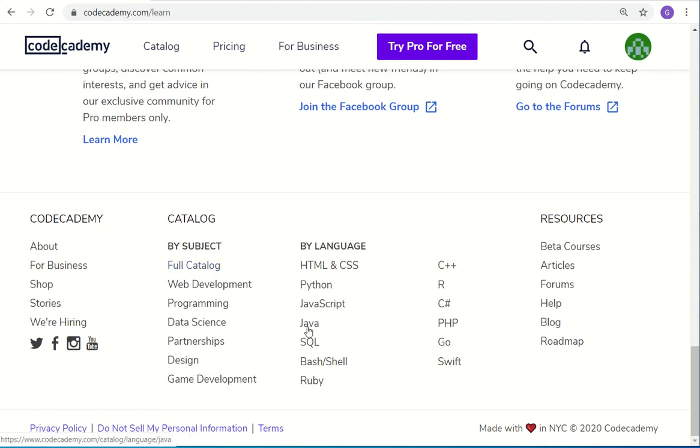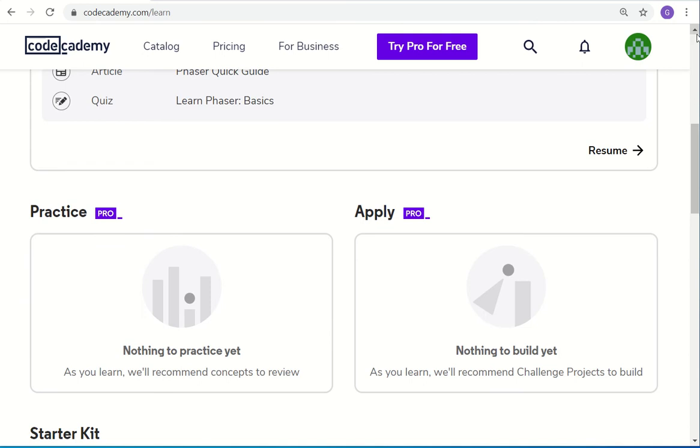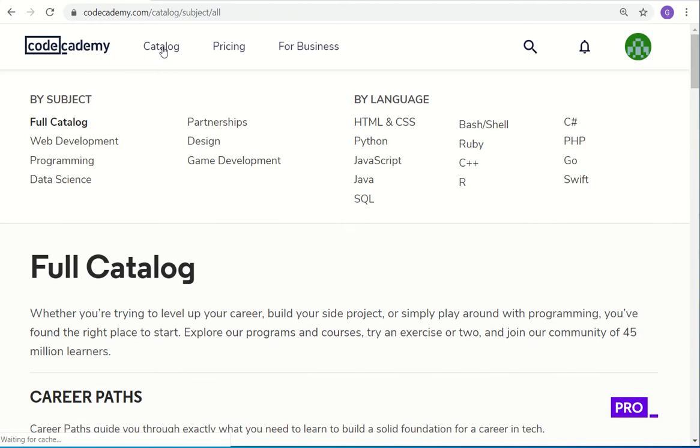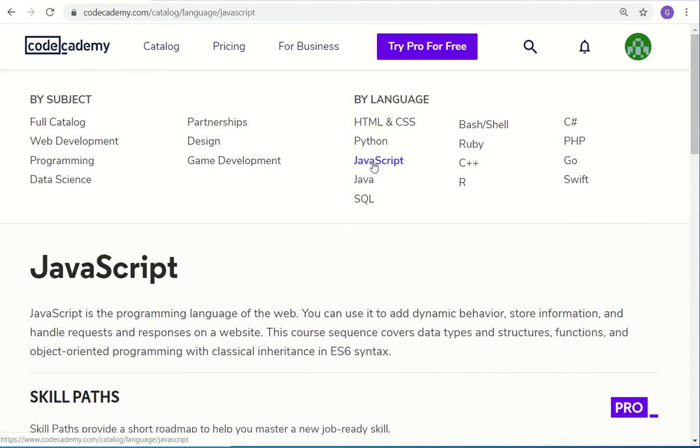Okay, as it is, we're going to do some JavaScript coding and some gaming development, which will lead on to us going back into Greenfoot again and using Greenfoot, which is an examined piece of programming work that you'll need to do. So we'll go to Catalog, and I'm going to go to JavaScript.